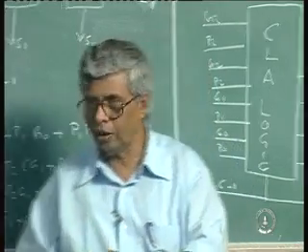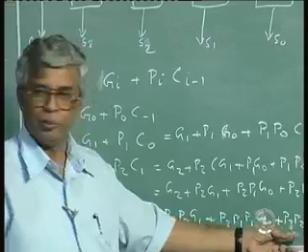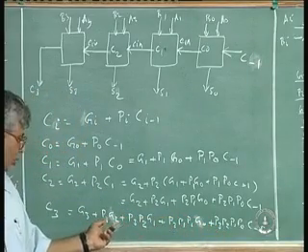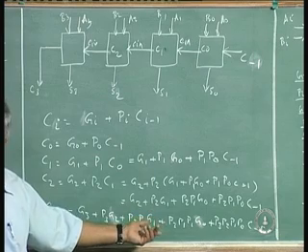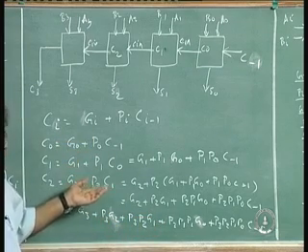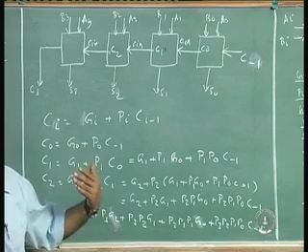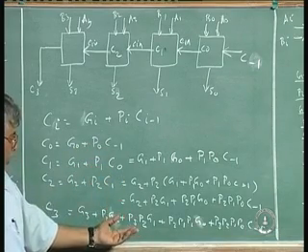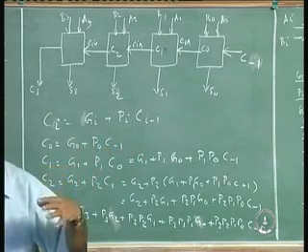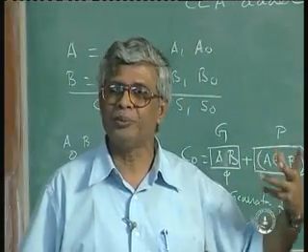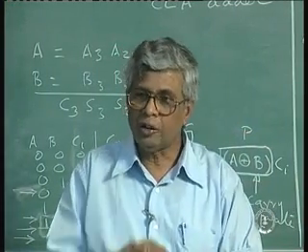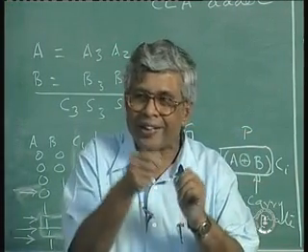Whereas here this will be all irregular. This AND gates will have 5 inputs, this will have 4 inputs, this will have 3 inputs, this will have 2 inputs, 1 input. So irregular structure of AND OR combination. At least if all the four carry circuits, are they similar? No. This has 4 terms, this has 5 terms, this has 4 terms, this has 3 terms, this has 2 terms, like that it goes on. So there is a total irregularity you pay in terms of that. So the optimization of the design in terms of space and everything, that may in turn introduce some extra delay in wiring and all that type of thing.